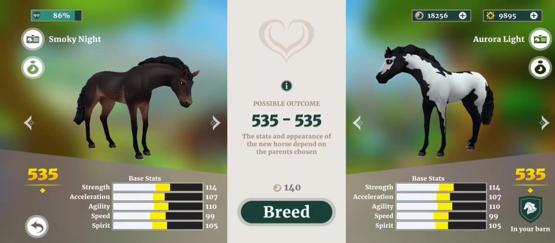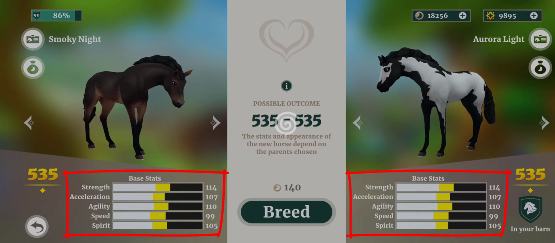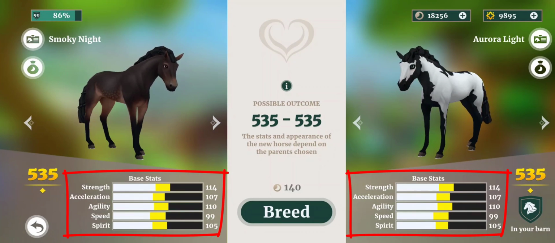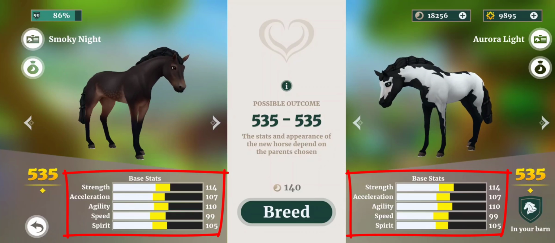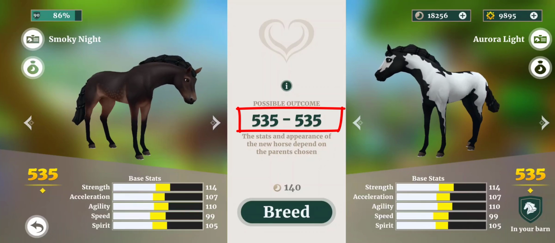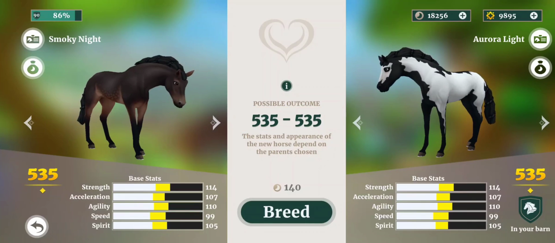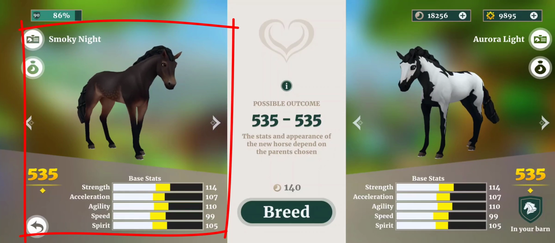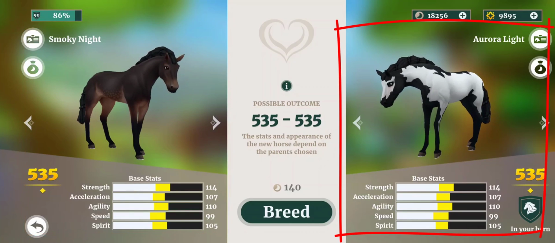If you breed 2 horses with exactly the same base stats, as well as the same individual stats on both horses, the only thing you can rely on to increase the stats of these horses' offspring is the 1% trigger. This chance is small, making it time-consuming and potentially expensive. As shown in this example, we have Smoky Knight, a 535, and Aurora Light, a 535.